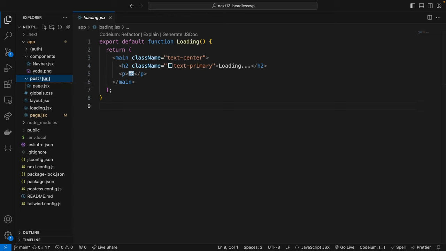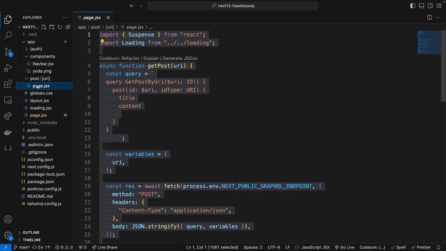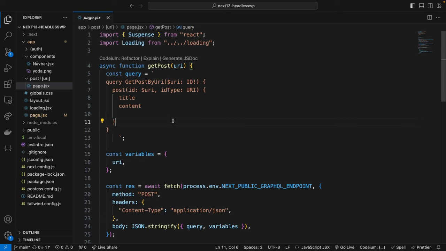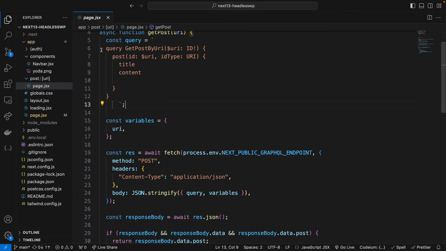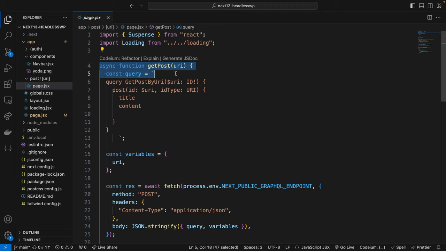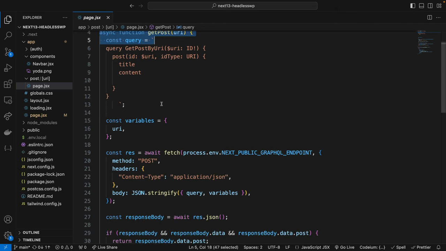Now that we have the route segment set up and the parameter dynamically set, we need to create the UI with a file for this route. We do this by adding the page.jsx file in the nested URI folder within the post folder, as we did here. Let's break down what's going on in this code. This is actually very similar to the code on our homepage, except the WPGraphQL query is grabbing a single post via its URI, and the query string fetches a single post by its URI. Then we set up a variables object containing the URI here.